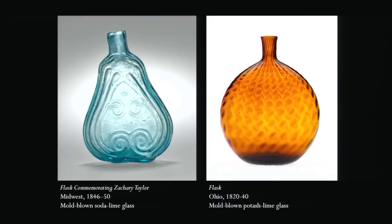Knittle delighted in the hunt. In March of 1930, she excitedly wrote to Garvan, "While in Chicago, I bought for you, on my own judgment, a broken, swirled, and fluted amber grandfather's flask, one of the rarest bottles in the country. I dare not risk the chance of letting it stay there another 24 hours."